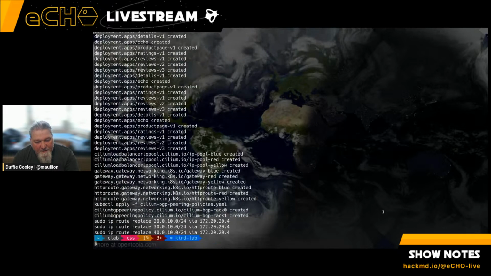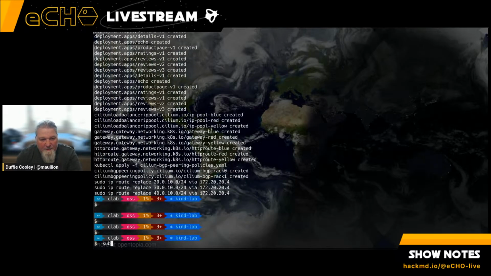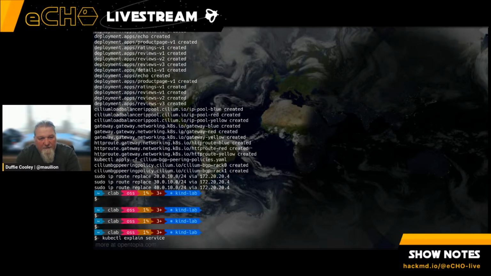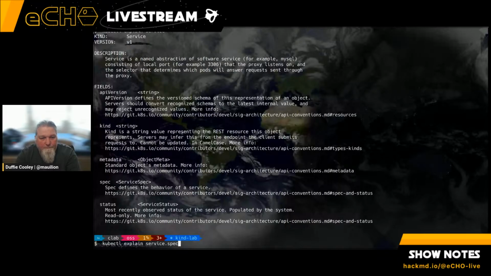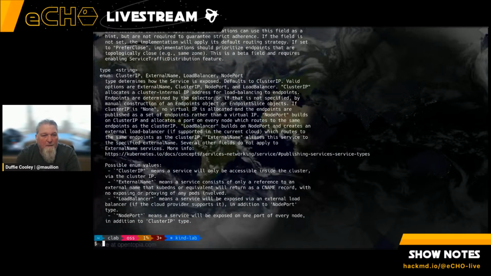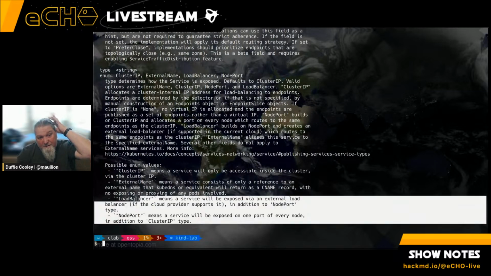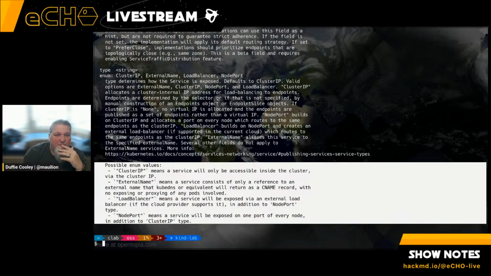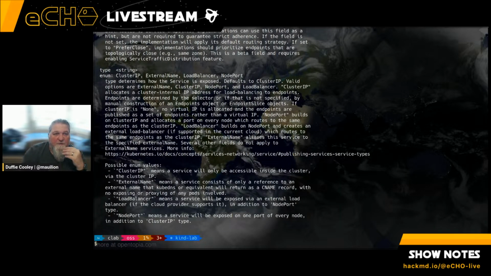So now that that's all up, let's do a thing real quick and talk about what I mean by this. If I do kubectl explain service, right here in the bottom of this section, it describes the different types of service. To give you a high-level overview, before we're talking about Cilium at all, we're just talking about Kubernetes.